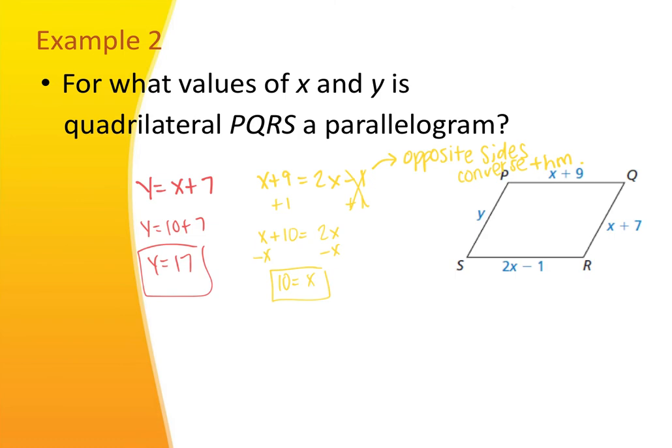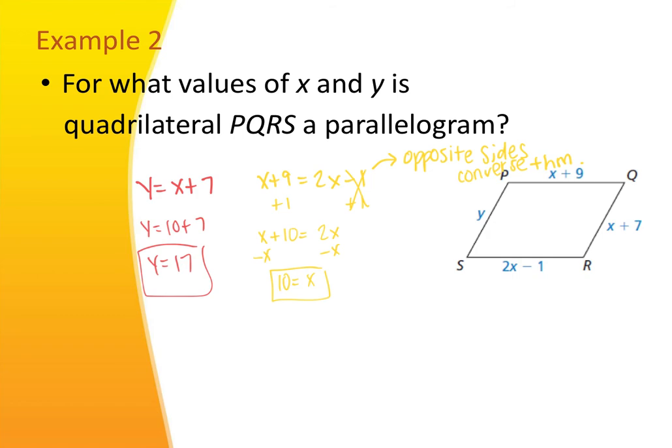Okay. Now, if this example was given to you just like this, I don't expect you to write this theorem, right? But if it said explain, I expect to see this converse theorem. You guys got it? So if this question was given like this, you don't have to write that theorem. It doesn't say explain. It just says what values of x and y. Is this a parallelogram? Okay? But if it said explain, I need that theorem. Got it? Okay.